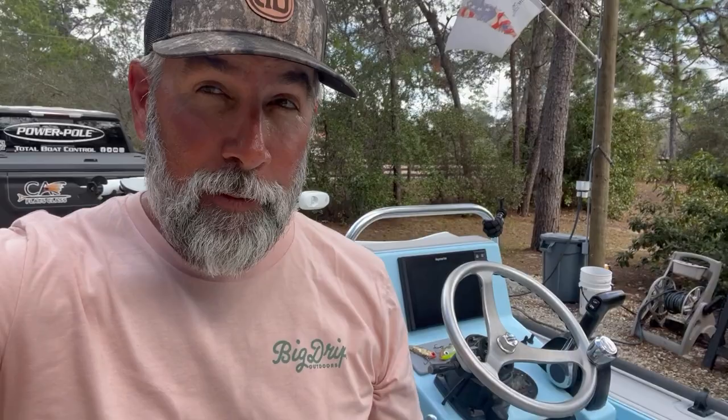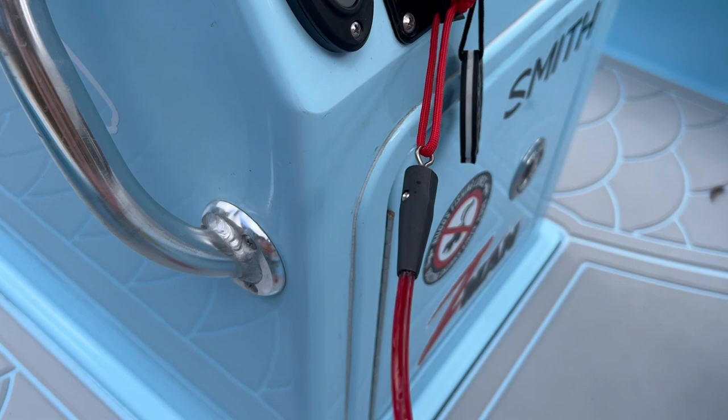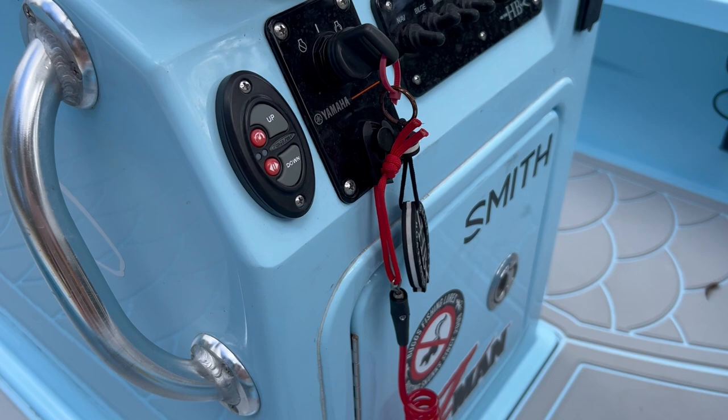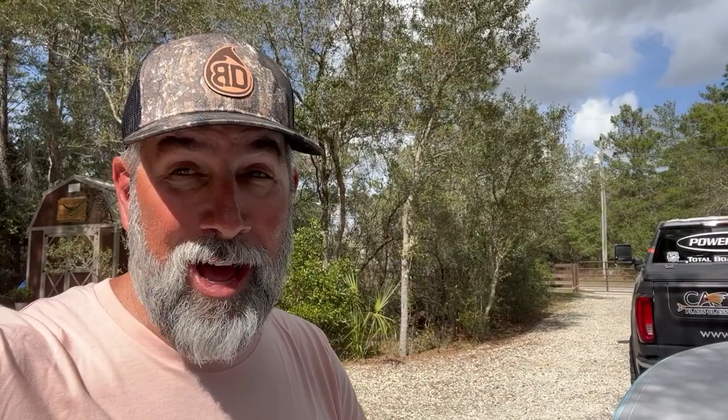For those of you that don't know, I'm about 6'5". And when you have a regular kill switch cord that's short — a short leash — and you have to clip it on your wrist or belt, and you stand up or reach around to grab something, I end up cutting the engine off all the time. Or I used to. Not anymore. I got this cool little lifeguard lanyard, and it's fantastic. It's a longer leash, so if I need to reach around, get into my cooler up front, or help someone do something, I'm not going to cut the engine off. It's a lot more comfortable. They're more than a cheap West Marine kill switch lanyard, but they are so well made — it's the last one you'll ever buy. Look at all the reach you have before the kill switch comes out. It obviously encourages me to keep it on my person a lot more.